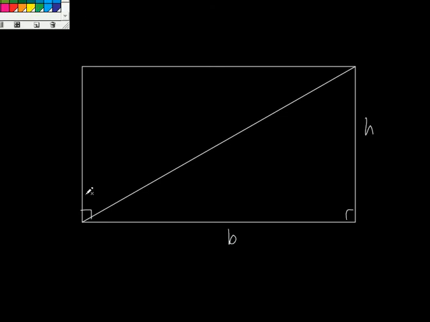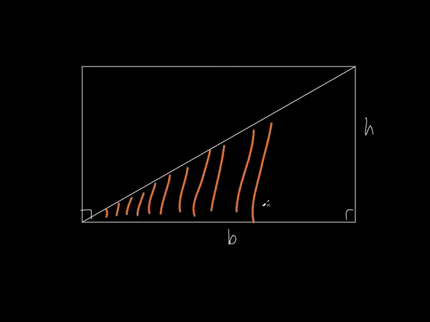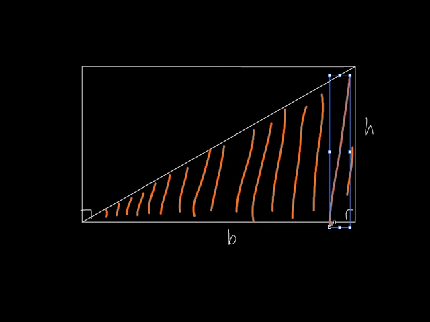Ran out of room. Let me do this again. If I connect this to here, we call that a diagonal. That's not new. We've talked about diagonals before. Now look, if this was the base and this was the height, because it was a rectangle, let's just talk about this thing right here. What is this thing? That's a triangle, isn't it? I'm just shading it in. I'm looking at that triangle right there. Well, look at this triangle and look at this triangle. What do you think is true about both of those? Congruent's a better word. They're congruent to each other.